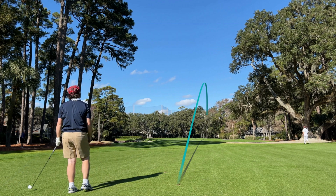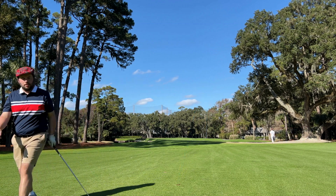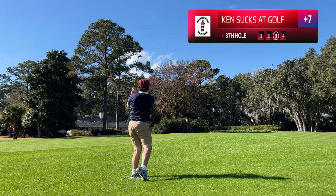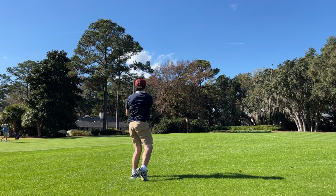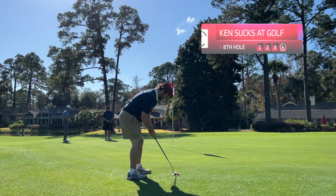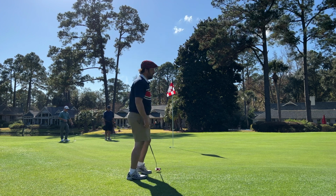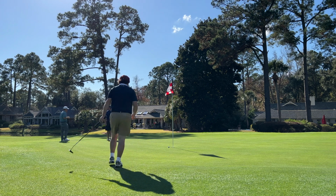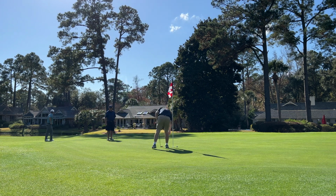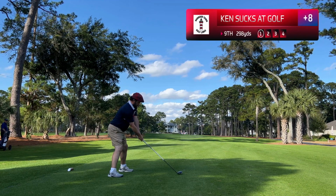What did not feel comfortable was me over that ball as I pushed it to the right. I find that when I struggle, I tense up in my arms and hands. Mentally, there are so many thoughts going on in my head about what not to do instead of what to do. I feel like that's something I need to overcome. Missed that par putt by a tad, so we're going to tap in. Are we going to miss that one? We are going to miss that one, but that's a tap-in. I mean, you're going to give that to me, right, guys? I'm struggling. You're going to give that to me.